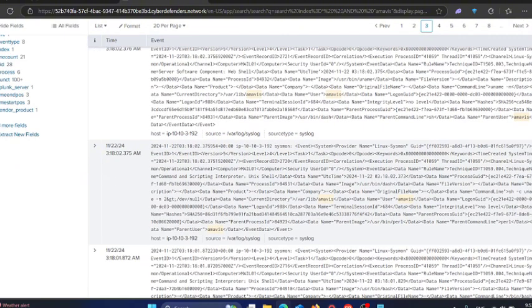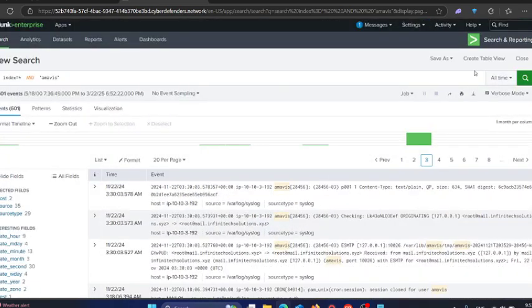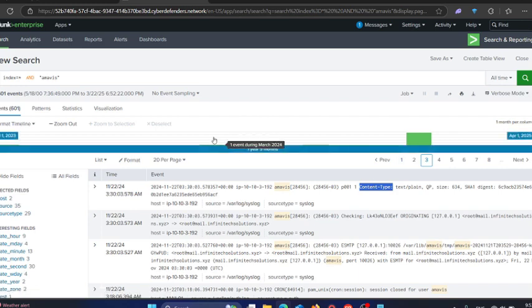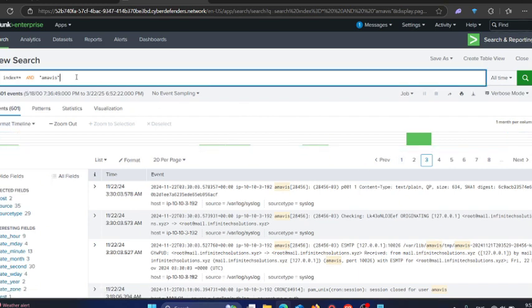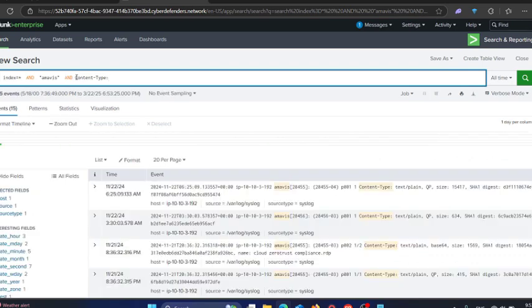So we can assume that the field related to the attachments or executable files is this one, content type. So we can put it like this and filter for any kind of attachments. As you can see, we are down to 15 events.